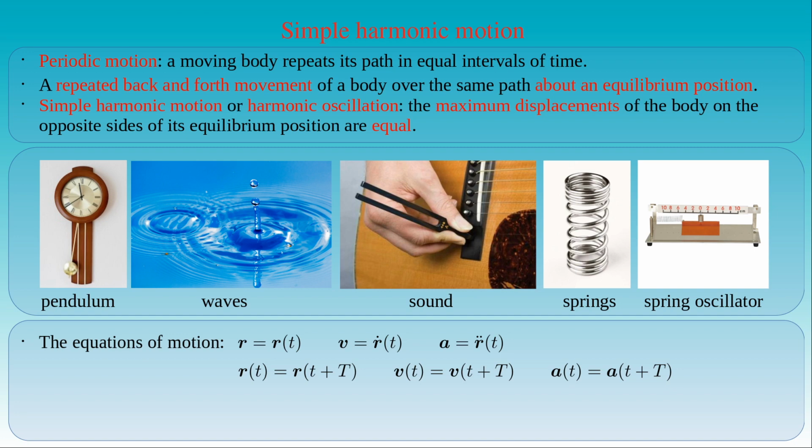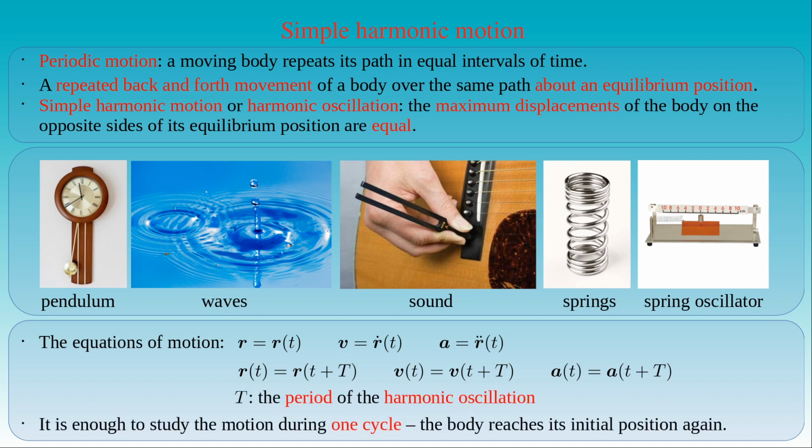If a function is periodic, then its first and second-order time derivatives are also periodic functions. That is, both the velocity and the acceleration of an oscillating body are periodic with the same period T. As a result, it is enough to study the motion during one cycle of the oscillation, since a complete cycle provides all the relevant information on the nature of the motion. Based on these statements, let us provide a graphic description of the harmonic motion.